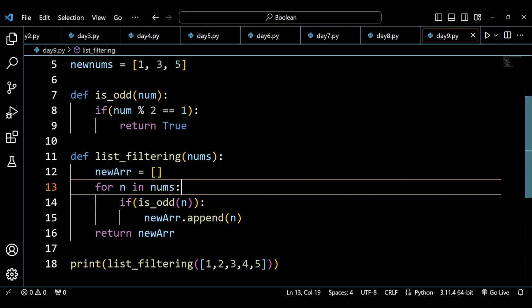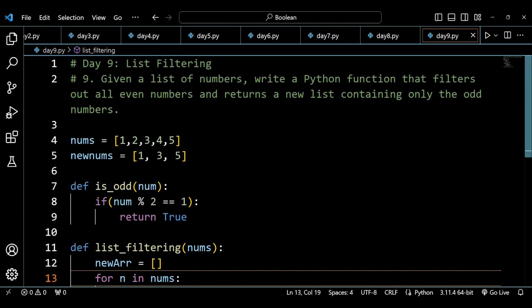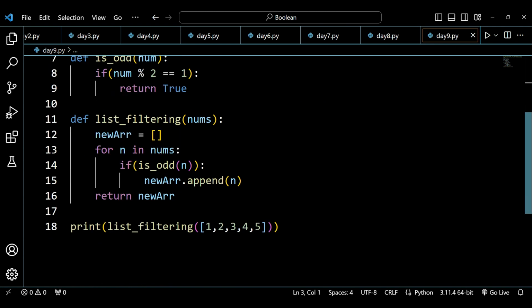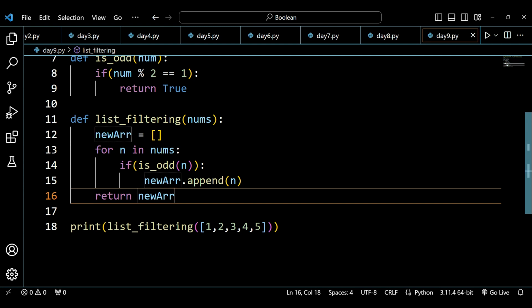Now what I did here is I created a function which is list filtering numbers. According to the question, I have to return a new array. See, it is asked in the question: write a Python function that filters out all the even numbers and returns a new list containing only the odd numbers. So we have to return only the odd numbers.